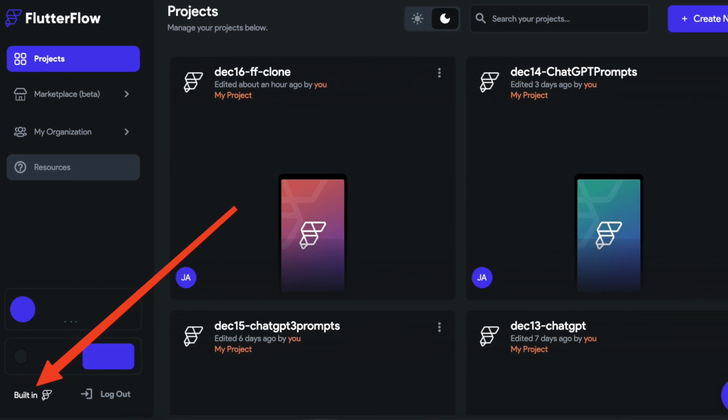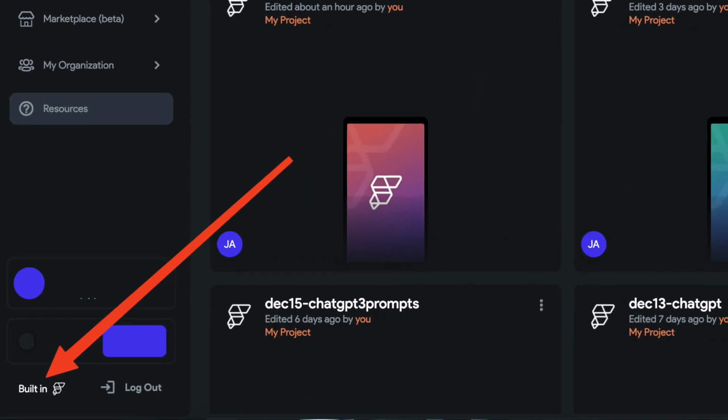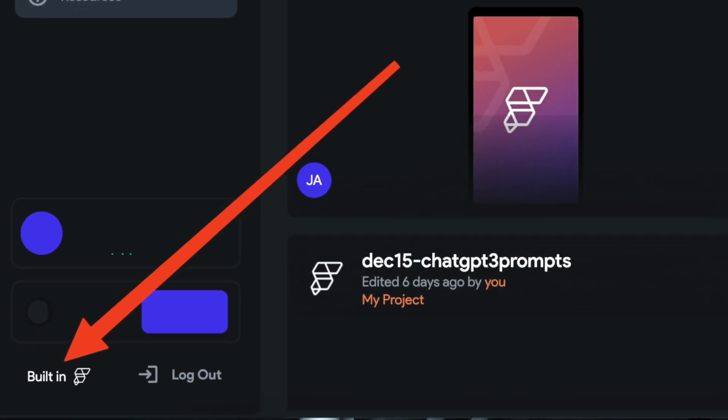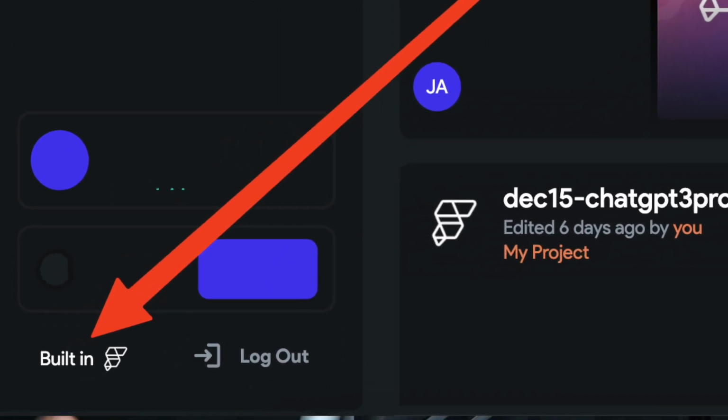Now, ever since I noticed that FlutterFlow itself is built using FlutterFlow, and now that I've been using that very interesting AI bot that can write code for you and help you solve all kinds of problems, I figured, wouldn't it be cool to combine the two? Wouldn't it be cool if I can try to clone FlutterFlow with FlutterFlow and with the help of that very smart AI bot? Even if I won't be able to clone the entire app, it would be interesting how far I would get. And so in today's video, I want to show you how I try to clone FlutterFlow inside FlutterFlow using the help of ChatGPT.